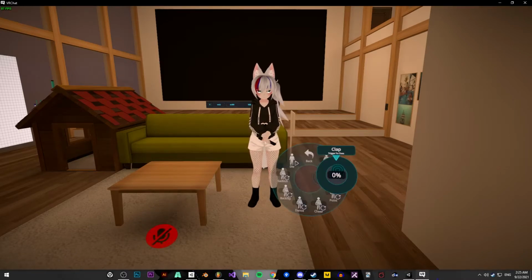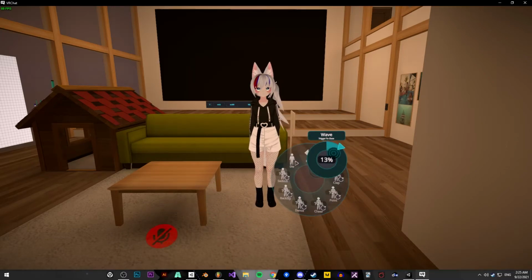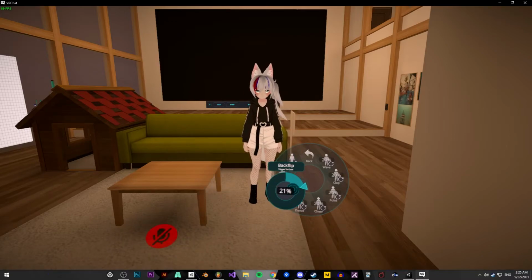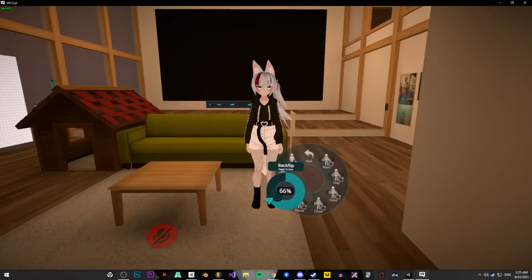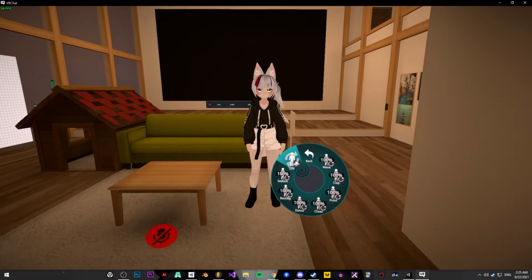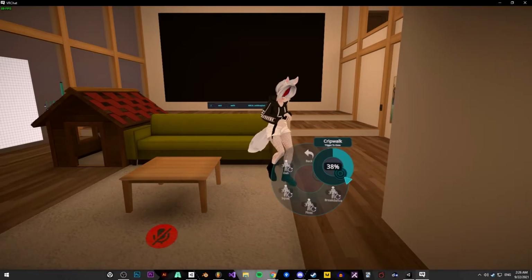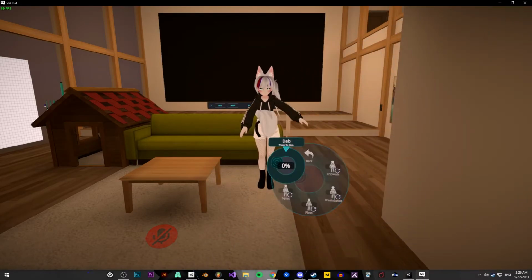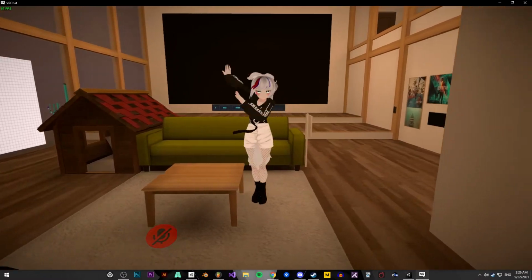We can check the clap, speed it up, slow it down just fine. Go to the wave, speed it up and slow it down, works just fine. And backflip works. Completely pause the animation if you want. It works just fine. Die works the exact same. And then you have your custom. So we go to the Crip Walk. You can see it works just fine. Slows down, speeds up. And yeah, this is fully possible. You walk around and you do just fine.